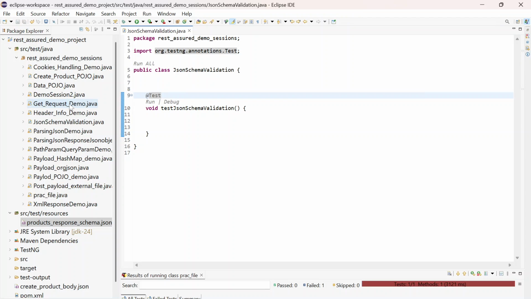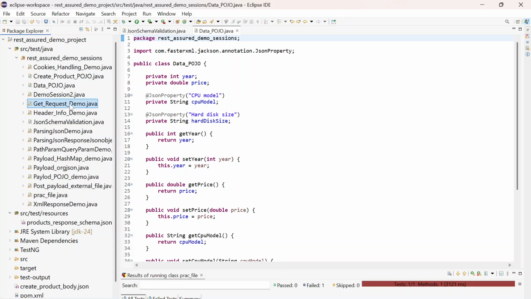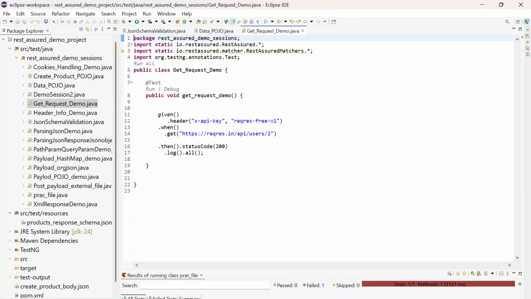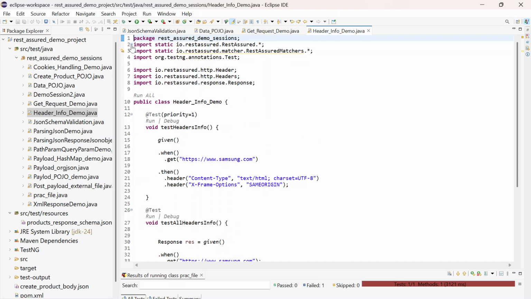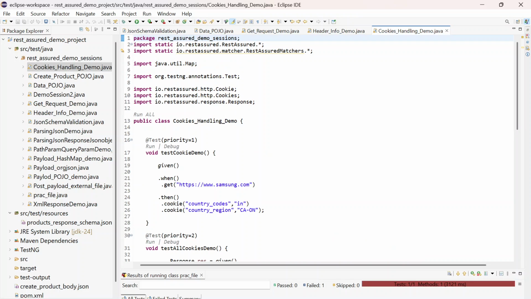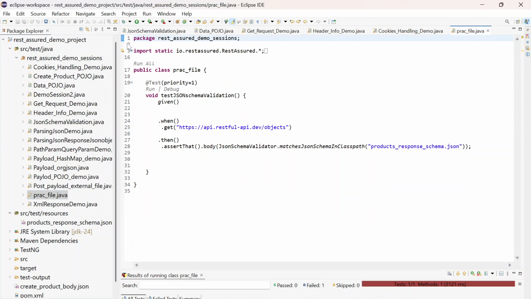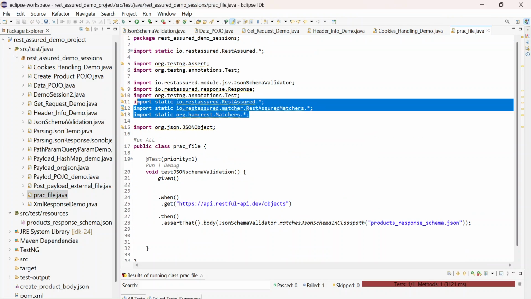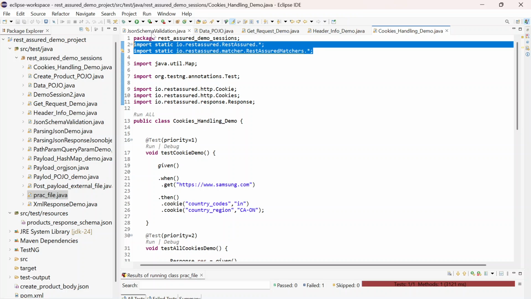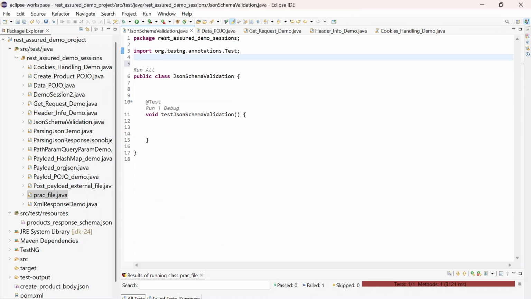We also require the Rest Assured static packages, so let's import those static packages and put them at the top of our file.